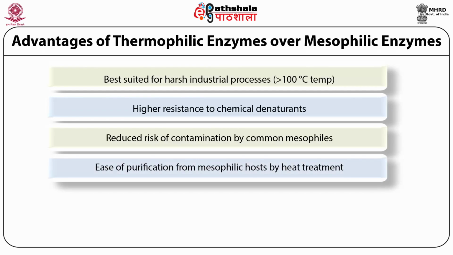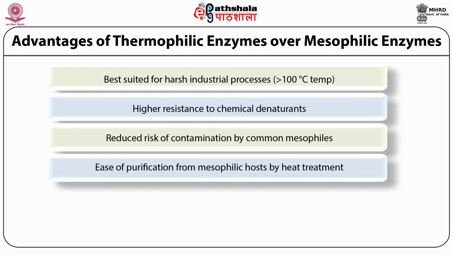Then, ease of purification is also provided if you are handling these enzymes in comparison to mesophilic enzymes. If we are expressing these thermophilic enzymes in mesophilic hosts as we normally do, we will look at that during further slides. These enzymes can be purified from the rest of the mesophilic host enzymes by heat treatment. So the heat treatment can be utilized as a differing characteristic of these enzymes, which can be used for their purification better than other enzymes.